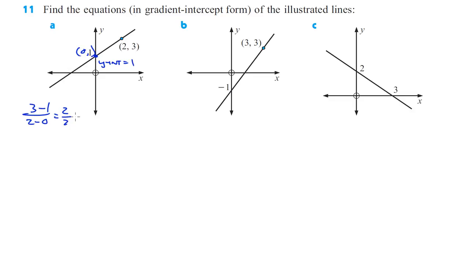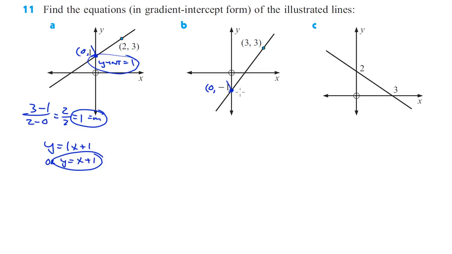So that's 2 over 2, which is 1. So that's our slope. And there's our y-intercept. So then we would just write y equals 1x plus 1, or just y equals x plus 1 is your better answer. Okay. Same thing. See, there's no movement on the x-axis. We just went down 1 on the y, so that's going to be 0, 1.